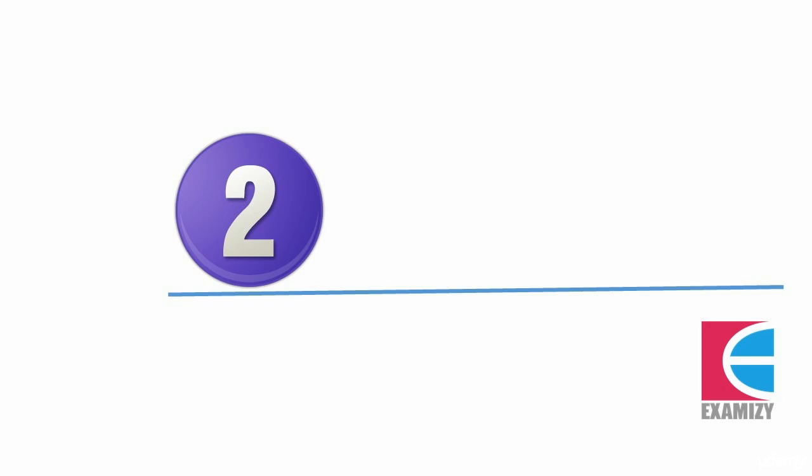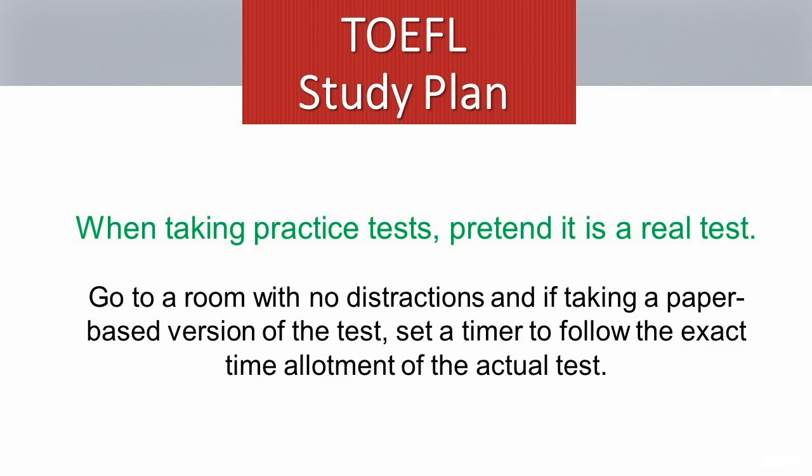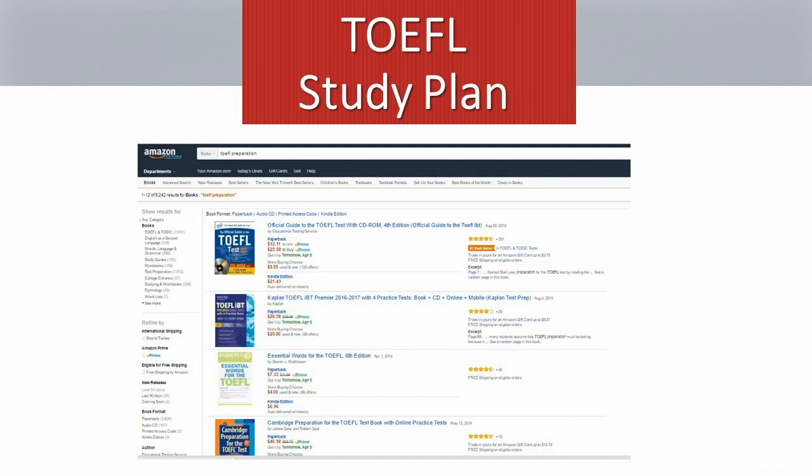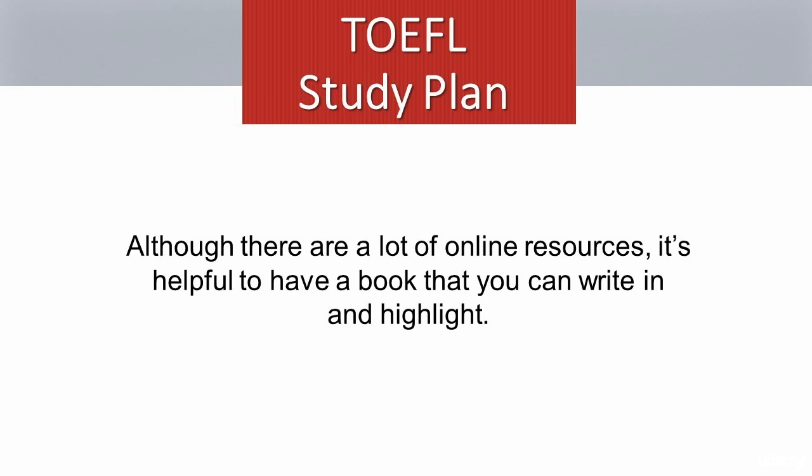Number 2. When taking practice tests, pretend it is a real test. Go to a room with no distractions, and if taking a paper-based version of the test, set a timer to follow the exact time allotment of the actual test. Number 3. We also recommend purchasing your own prep book, and ETS has many book recommendations at the ETS website, as does www.amazon.com. Although there are a lot of online resources, it's helpful to have a book that you can write in and highlight.